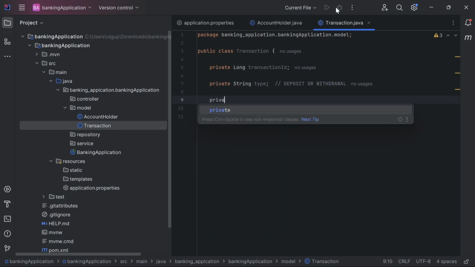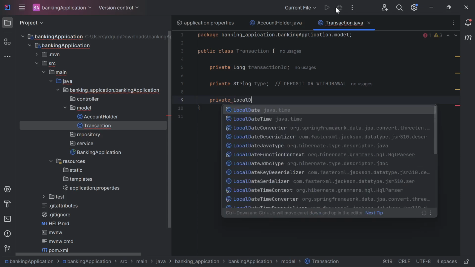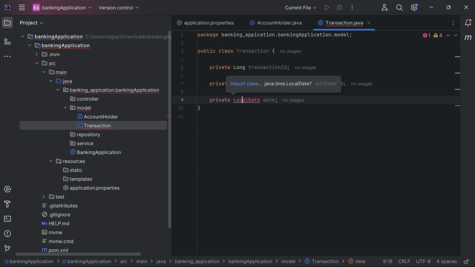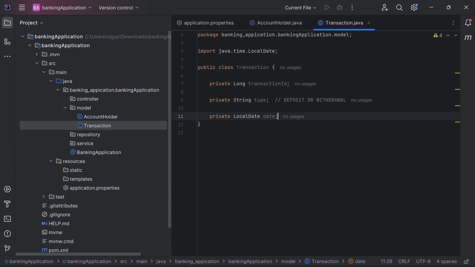And we are going to add date as well, LocalDate date. And here we are also going to add private long accountId. Suppose any user wants to deposit or withdraw, so from the accountId we can know who the account holder is, so we have to store the foreign key of the account holder.